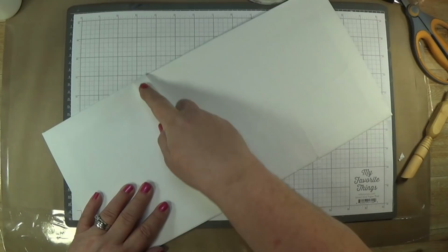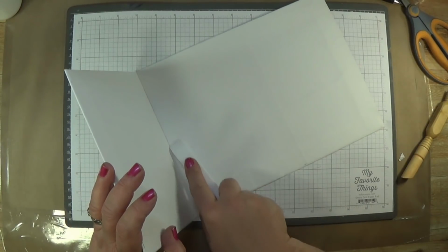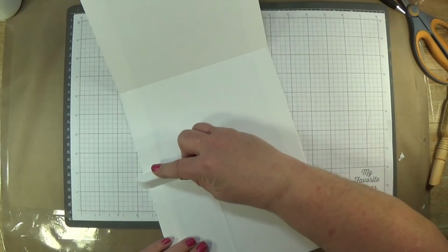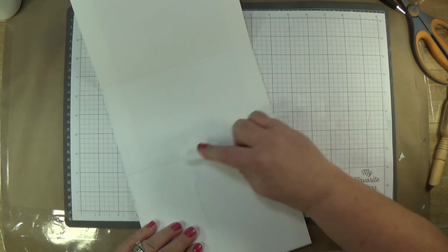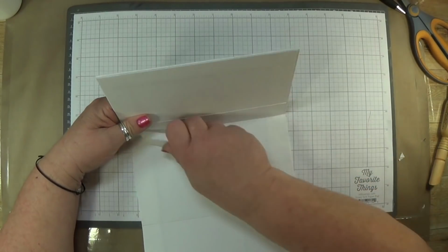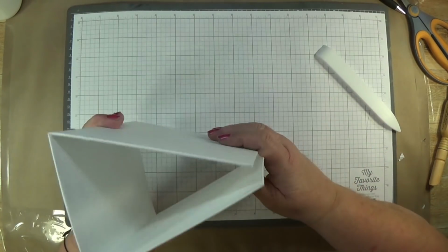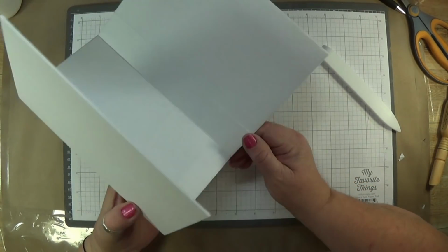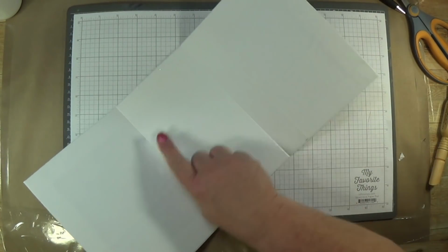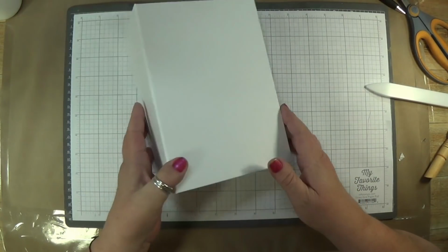Now this is where I really want this to stay flat. Right in there. Good. Oh, good. It stayed flat. All right, that's perfect. We are done with that. Yeah, very nice. Very big. Not really. The pages aren't that big. So there. That is our big album.